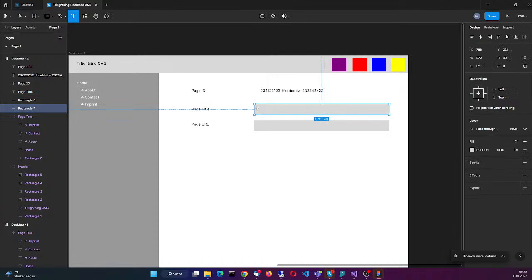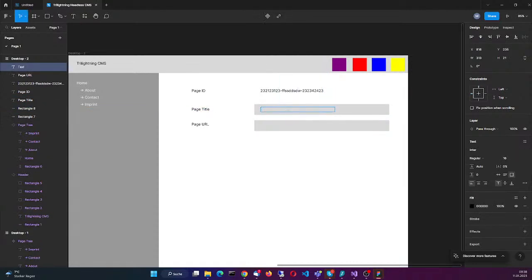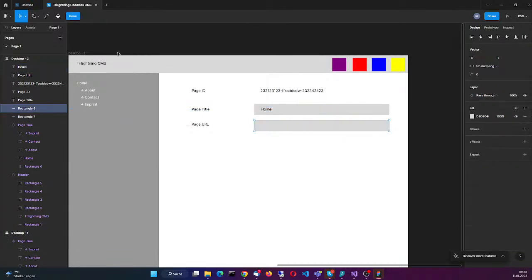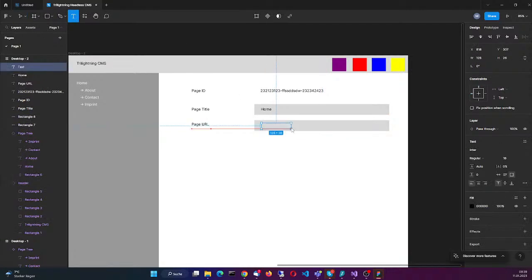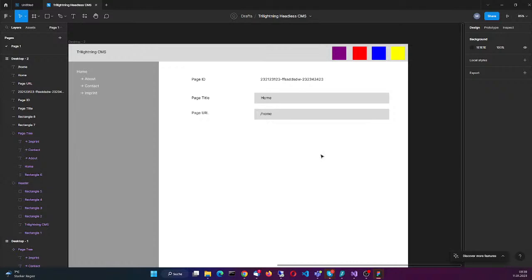So what we're going to do now is add a text in the middle. Page title is home, and URL. Let's add another text. This is /home. This is just an example of how we can do this. So this is the page title and the URL.